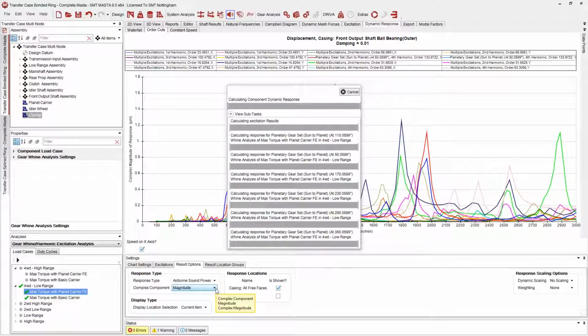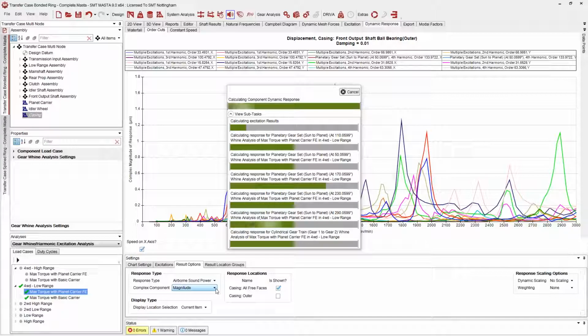This is based on an ISO standard for converting vibration measurements into the radiated sound power from a casing that you've measured, and we've applied that to the vibration of our full FE component as a result of this analysis.